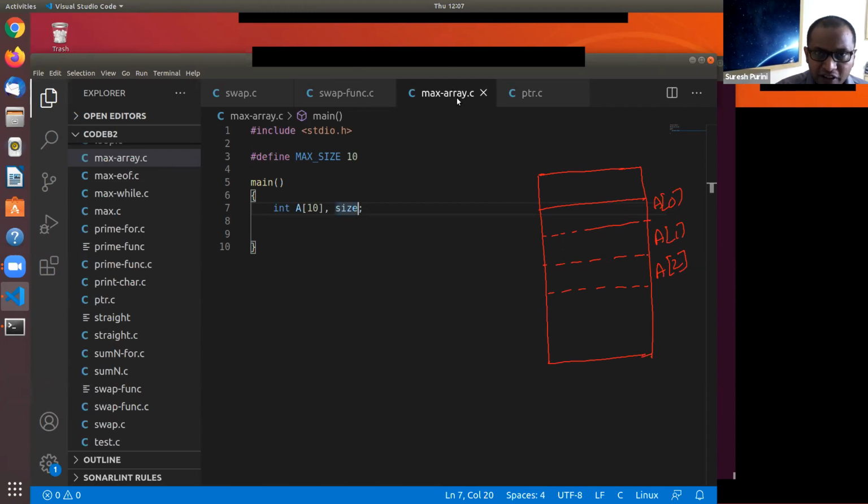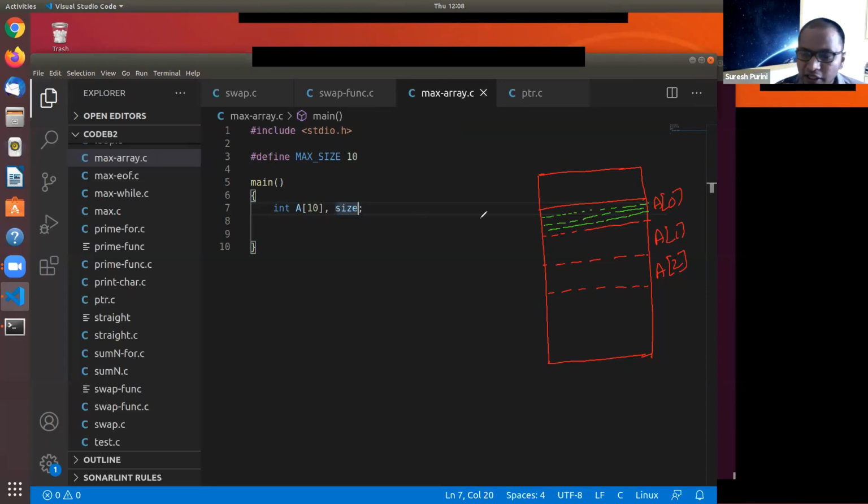And if you see, within every element, it is allocated 4 bytes. So 4 bytes are allocated to a of 0.